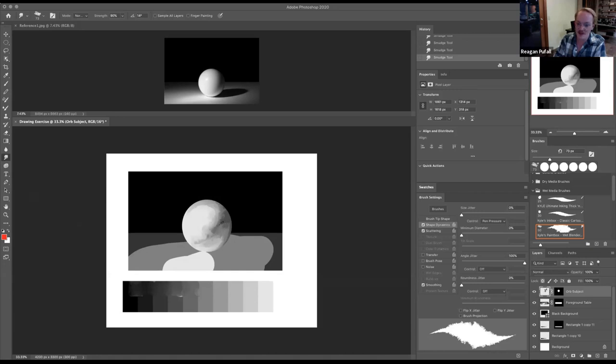I don't know what it is offhand, but if there is a maximum number of layers, it's probably in the hundreds. Once you start getting past 15, 20 layers, unless you've got a pretty beefy computer, Photoshop's going to start getting mad at you. But if you do have a lot of layers, there's an organizational trick that can make it quite a bit easier. So let's say I was ready to keep this.